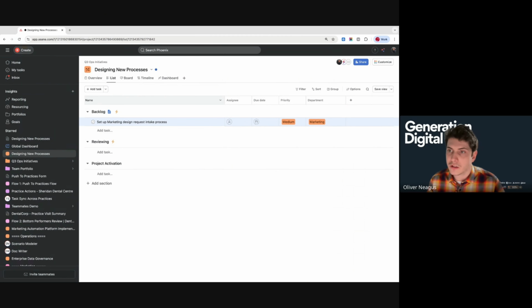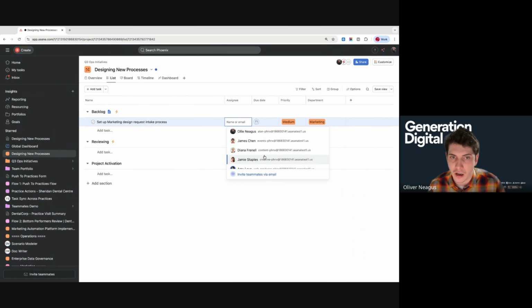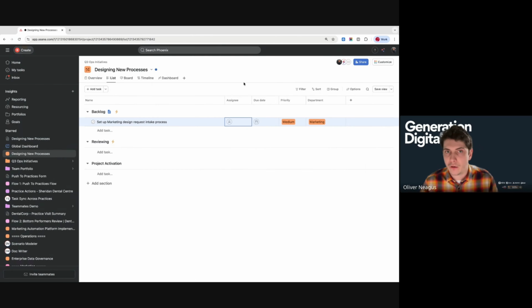Simply, all we need to do in this process is assign this task. Now, task assigning in Asana is really, really essential. Right now, this task has no owner. There is no one responsible for completing or actioning this work. Whilst this task is visible inside this project, it won't appear in anyone's My Tasks.